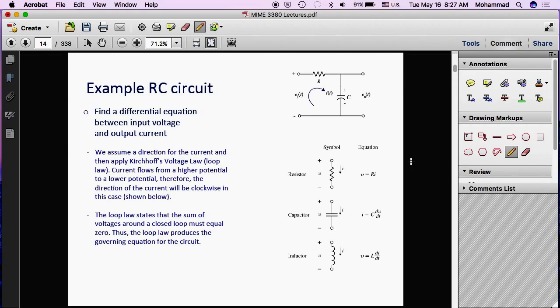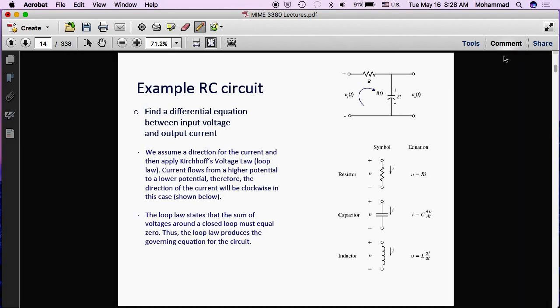And when it comes to analog circuits, there are a few common elements. We have resistors, we have capacitors, and we have inductors. So just as a way of review, let's quickly look at each of these elements. If you have a resistor, the basic behavior of a resistor is that its voltage is proportional to its current. V is equal to R times I. That's essentially what that equation says.